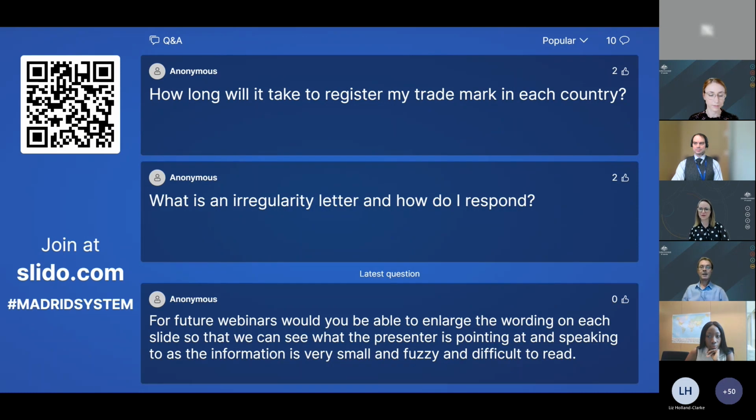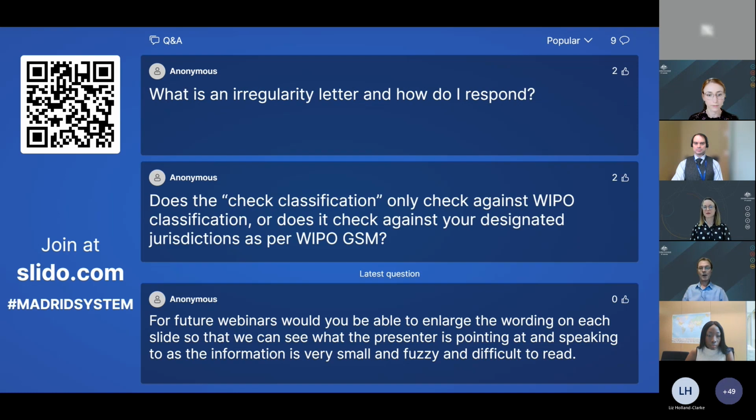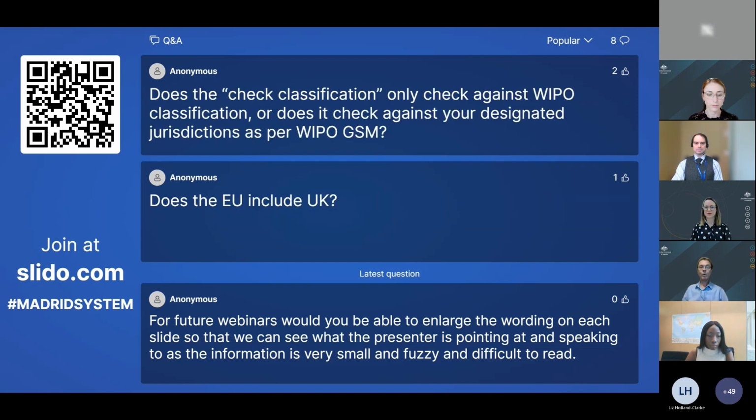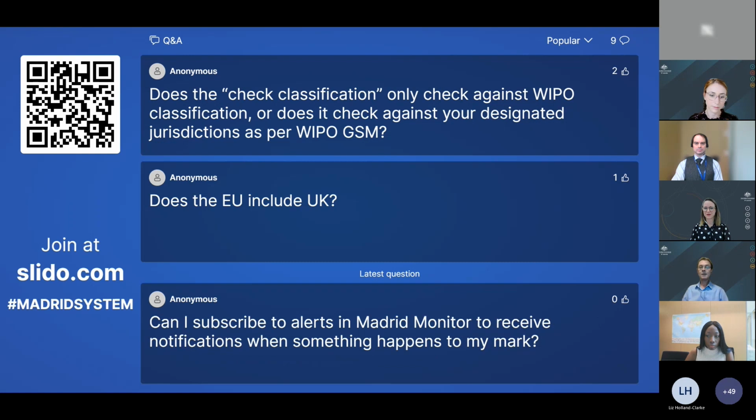So you'll need to access it again from basically the same place you filed it, which is via IP Australia's online services portal in the international section. And when you reopen the international application form, you'll see the issue or issues listed with an answer box under each for you to type in your response, or you can attach a letter if you prefer. And when you've made that response and hit send, the application will actually come back to IP Australia. We'll quickly review your response.